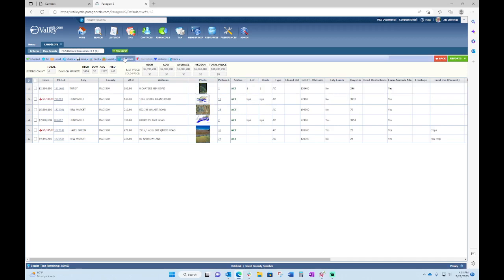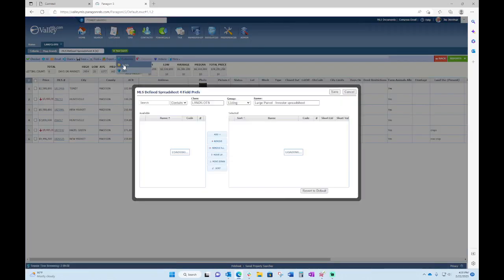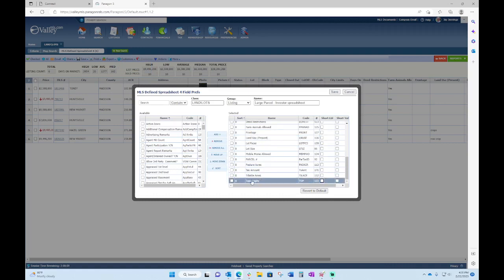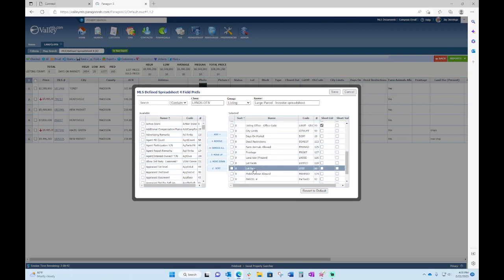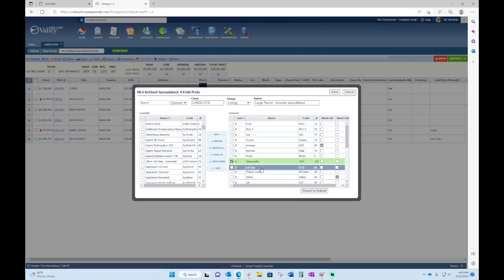Let's take a look at Customize again and show you how to do it that way. Fields. Now, if I wanted topography moved up, I can click on that, and I can hit move up in the middle here, or I can simply left click and move up this way. I'm going to put that in front of picture count. And again, let's say lot size may be a big one. I want to go next to, let's say I just want to get rid of, for whatever reason, picture count. I can click on that. I'm going to get rid of that and hit Save actually. Let's hit Save.